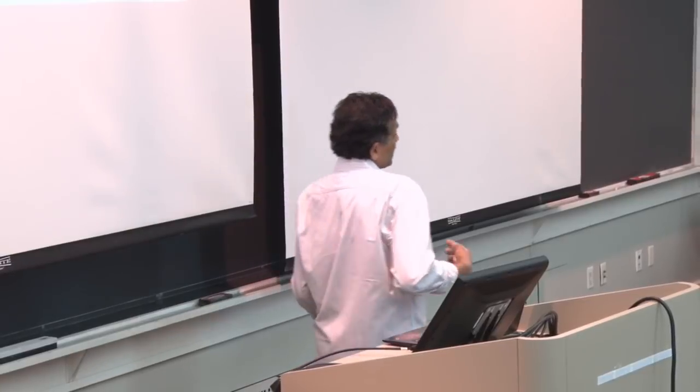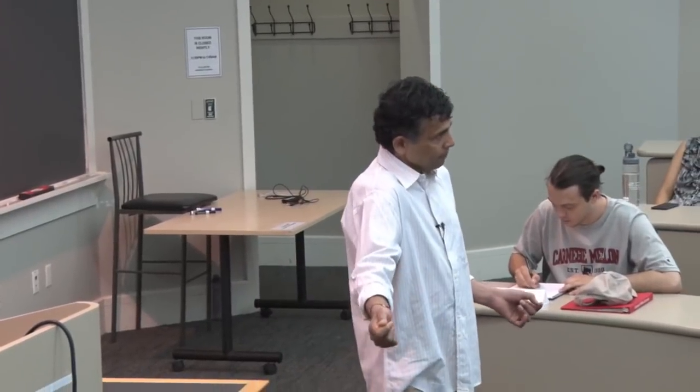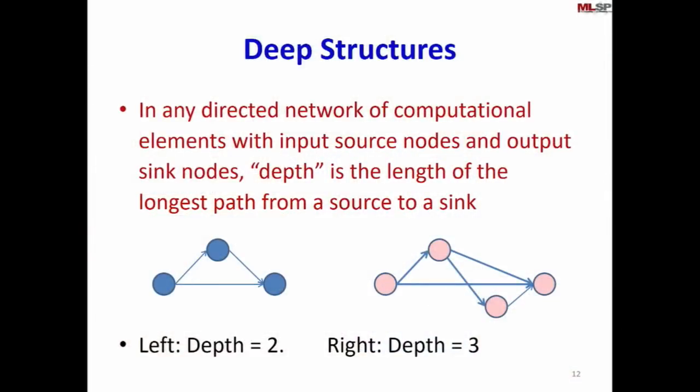This is terrible, right? So we speak in terms of depth anytime you have a directed graph. Directed graphs are going to have sources and sinks. And so you have two different directed graphs. Now, if I have a single source, and you usually define it in terms of a common source, you can have multiple sinks, but say let's have a single sink. The longest path from a source to a sink is the depth of the graph.